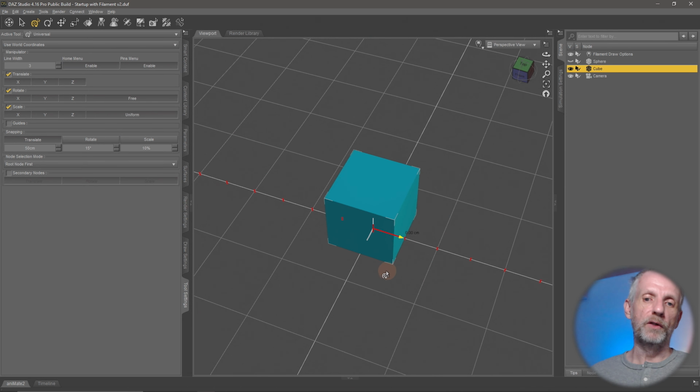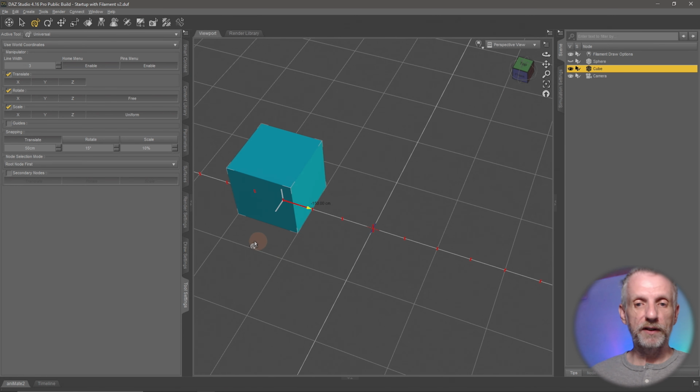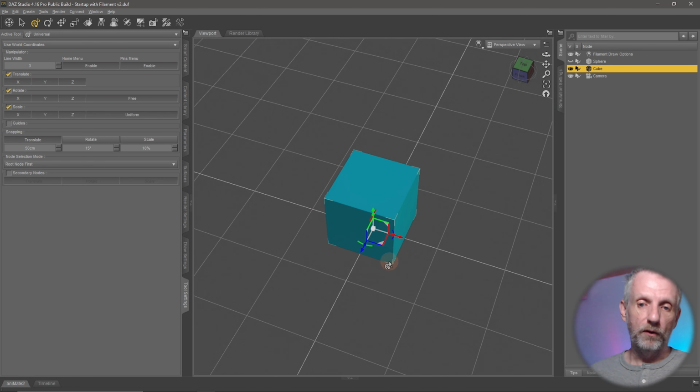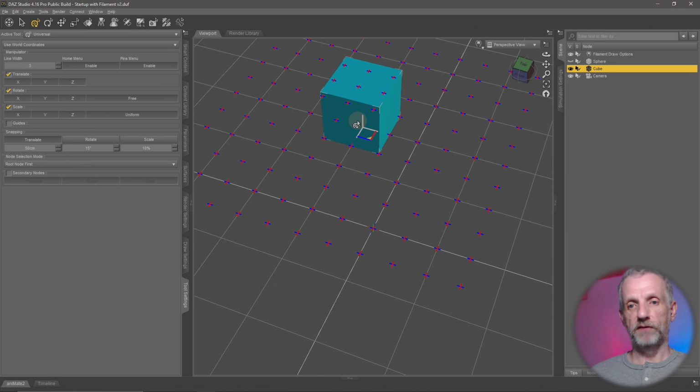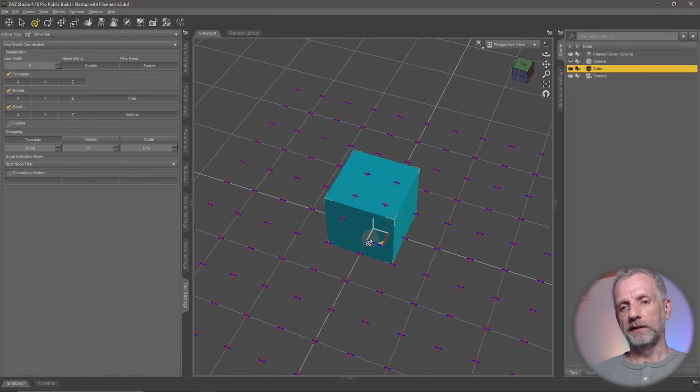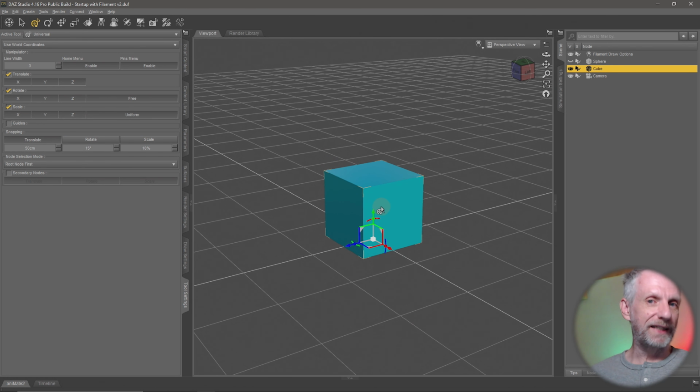So if you ever needed to copy things and line things up with one another, as long as you know the size of what you're doing there, this is going to be really handy. It also works for the 2-axis, in which case it gives you a grid, which looks kind of funky. As I said, not many people know about this. It's nice when you're level building things. If you have something like a modular kit and you have walls that are exactly 120 centimeters in width, you could tell the translation snapping to be exactly 120 centimeters. And then if you drag the walls into place, they will all be seamless and you don't have to eyeball them. That's kind of nice.